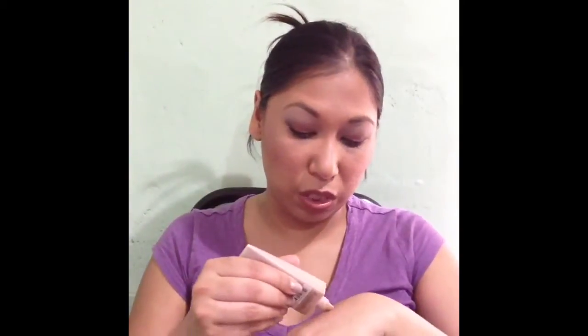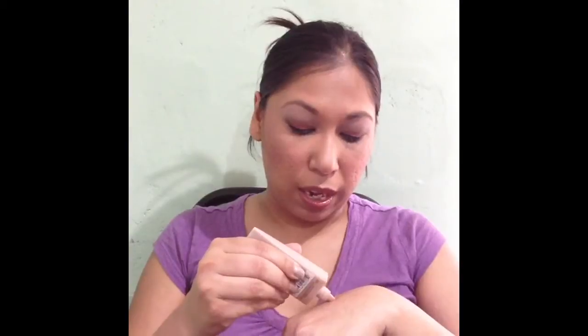What I really did love about it was that the color selection was amazing. As you can see, it matches my skin tone almost perfectly. I don't have to really use a powder that is tinted or colored or even slightly darker than my skin tone, because it just matched really well. I loved that it matched really well. Even when I was testing it out, the girl said that you find that Sacha foundations really match well. And I'm just going to show you.